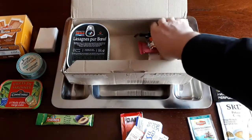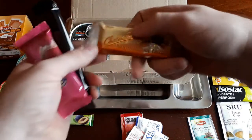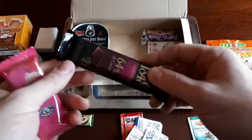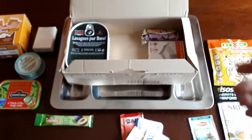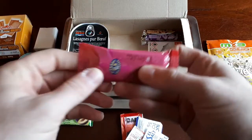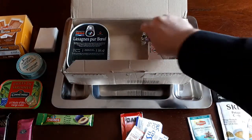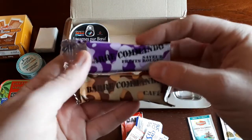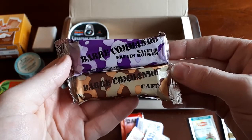We've got a bunch of little snack and dessert items here. We've got a fruit nougat bar. Got a 64% dark chocolate bar. We've got ourselves a little raspberry jelly bar. We've got 2 commando bars. We have a coffee flavor and a red fruit.